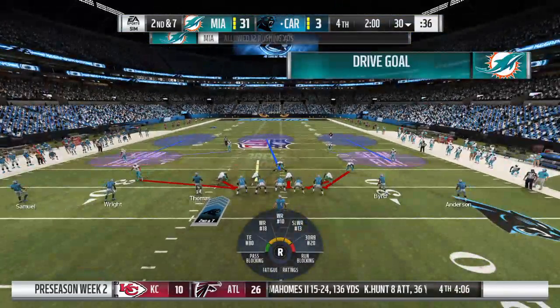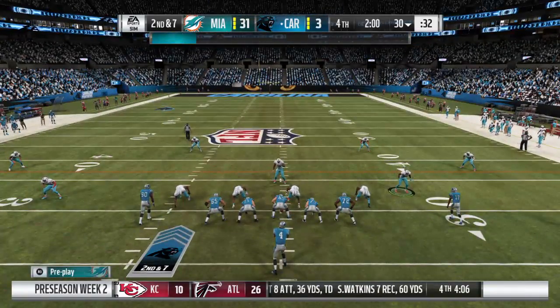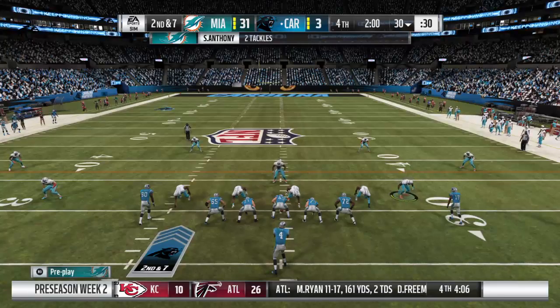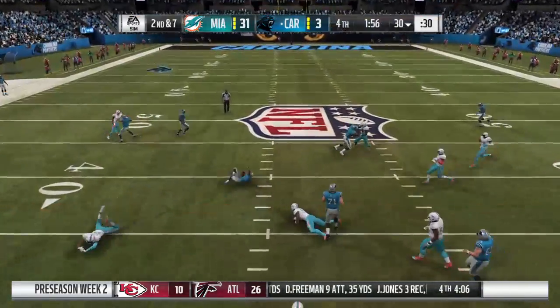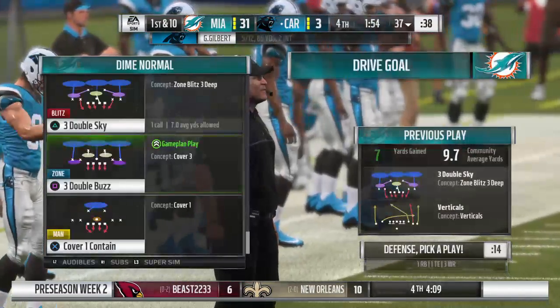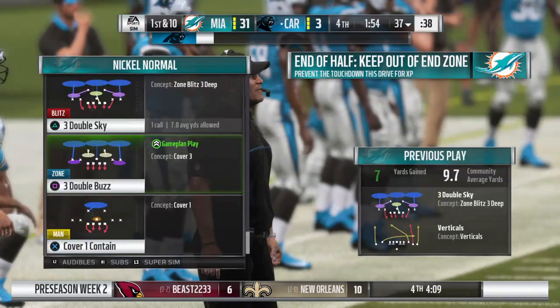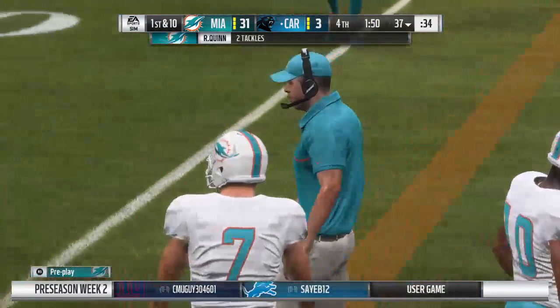That first down completion only netted him 3. 2nd and 7. Green 39! Green 39! To throw on 2nd down. Gilbert got his man, complete over the middle. That's Bird. And he'll be brought down right around the 37. It's a 7-yard gain there, and it's good enough to move the chains.